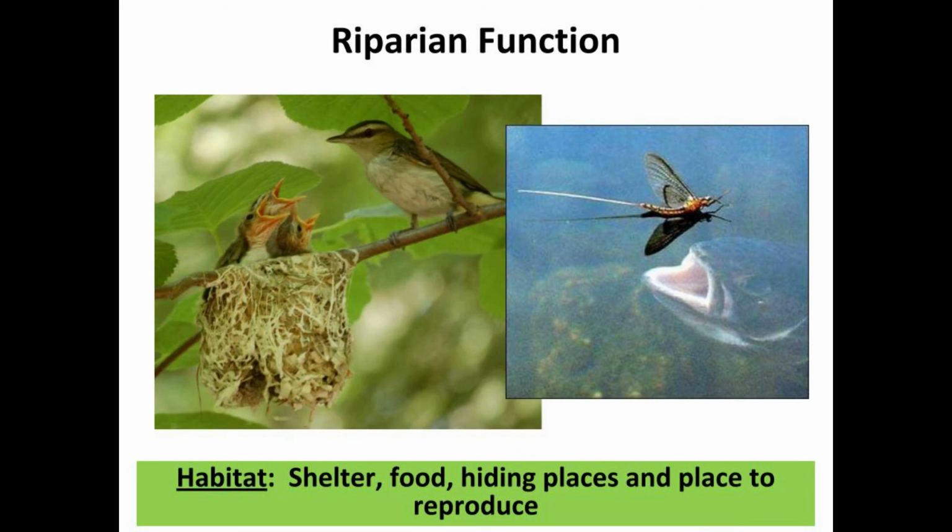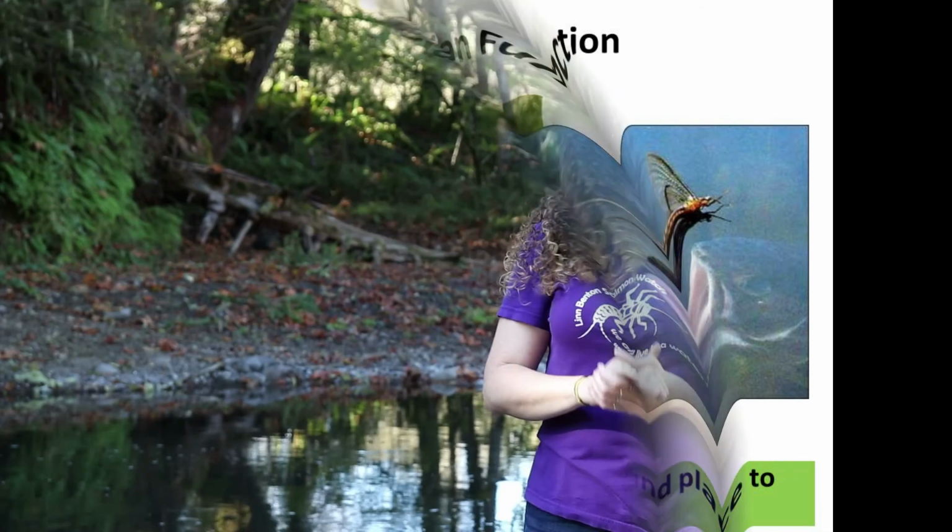And lastly, a healthy riparian area provides habitat for wildlife. These riparian areas are places where wildlife can find food, shelter, and a safe place to raise their young. Riparian areas with a lot of plant diversity provide more habitat than areas with few plant types. These 4 functions are why riparian areas are so important, and why we try to keep riparian areas healthy, and why we try to enhance the health of riparian areas that might be a little bit unhealthy. And these 4 functions are all beneficial for salmon that live in our creeks and rivers here in Oregon.